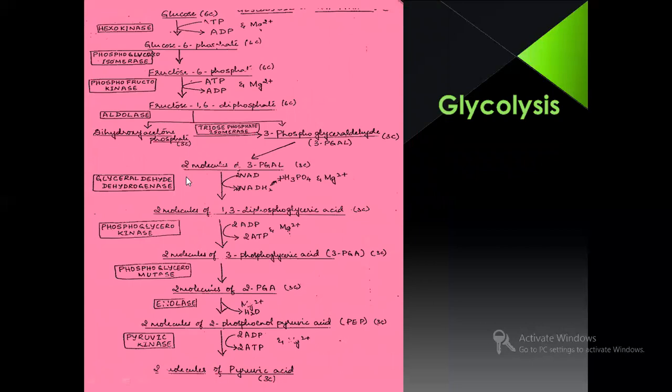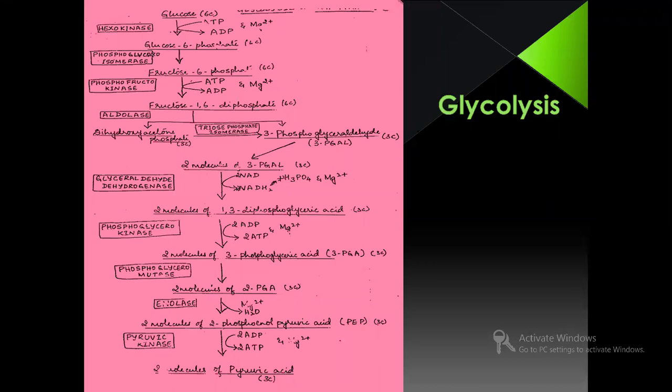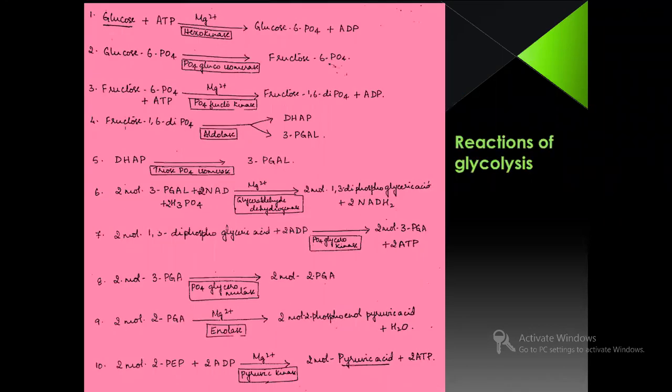But make a note, whenever they ask you to give the metabolism involving glycolysis, you should write the entire metabolism in terms of the linear sequence, but not in terms of this reaction. I have just written this reaction in order to make sure that you understand each step in a better way, right? Don't make the mistake of writing this entire reaction when they ask you for the glycolysis metabolism. Please do sit and practice this sequence of glycolysis. But if you go through this set of reactions, it becomes very easy for you to understand the entire glycolysis sequence.